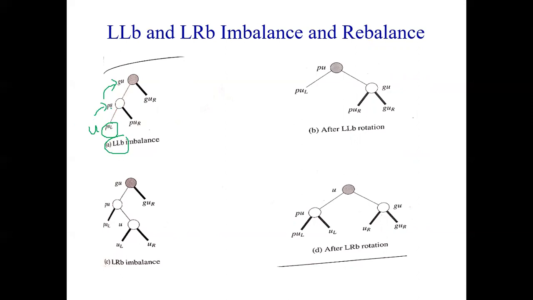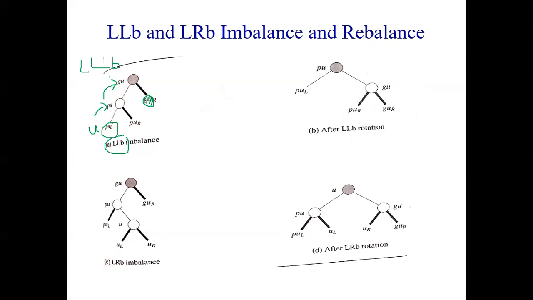Now where is this new child? It is to the left of the parent, and where is PU? It is to the left of the grandparent. So it is sure that it is a LL imbalance. Now whether it is LLR or LLB, for that you should know what is the color of the parent sibling. So if you see the color of the parent sibling, here the node is not shown, but you see the edge color. Edge is dark, so it is black. So it means this child is actually a black child. Either a node is here, or if it is external node, it is black. So now it is LLB imbalance.